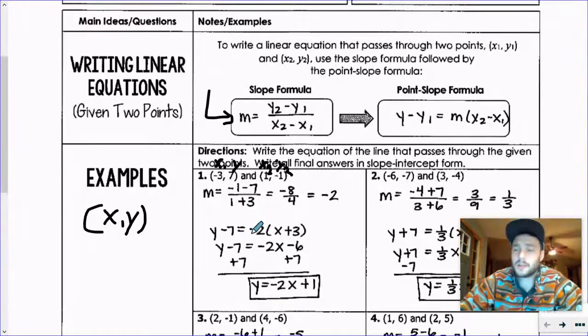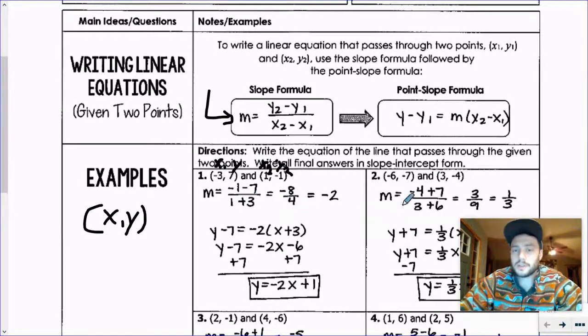Also, be careful when you're actually doing the math part of it. Negative 1 minus 7 is negative 8. These are both negative, and they combine to be an even bigger negative. Just like negative and negative is a bigger negative, positive and positive is a bigger positive. Be careful with, like I said, those signs. That's where you're going to make mistakes, and that's where we're going to run into some issues.